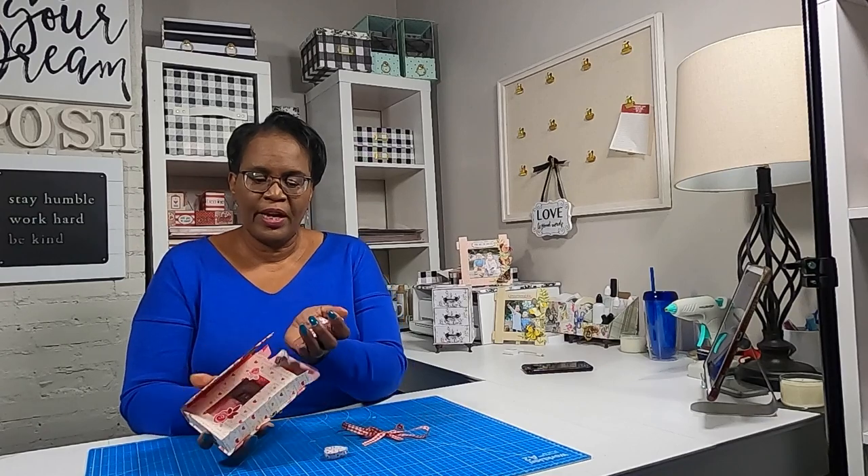Here is what we're going to be making today, guys. This is so stinking cute. I absolutely love it and I think this is actually going to be one of the gifts that I give for Valentine's Day this year. It's a book box, but it's a different kind — it's a candy book box. When we open the top, we have our candies on the inside. They just slide out and I put a whole bunch of little hearts in here, the ones that I haven't eaten yet. This is just such a fun little project. It's very quick and you can make up bunches and give to various people because this is handheld — you can just hand it off to anyone you want to give a Valentine's treat to.